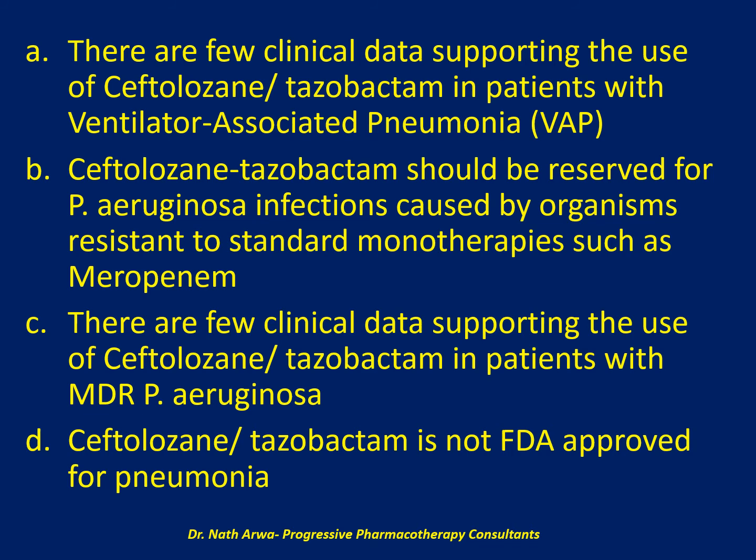Would it be A, there are few clinical data supporting the use of Ceftolozane-tazobactam in patients with VAP, or is it B, Ceftolozane-tazobactam should be reserved for Pseudomonas aeruginosa infections caused by organisms resistant to standard monotherapies such as meropenem, or is it C, there are few clinical data supporting the use of Ceftolozane-tazobactam in patients with MDR Pseudomonas aeruginosa, or is it D, Ceftolozane-tazobactam is not FDA approved for pneumonia? I'll give you 10 seconds to choose the correct answer.